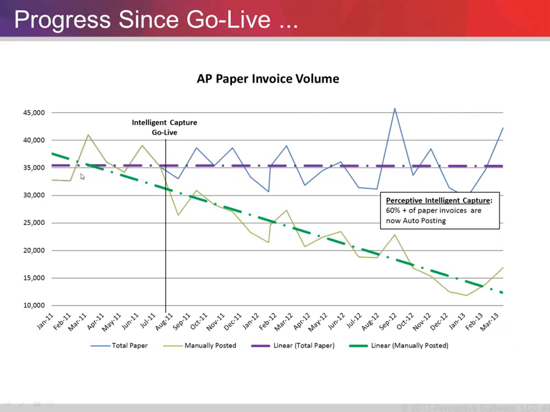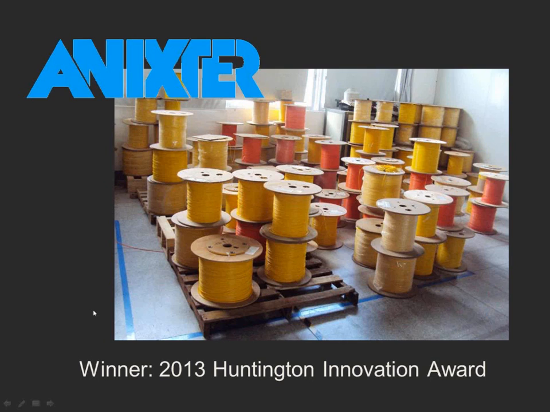To prove that, they've been tracking the amount of paper volume that they handle. The blue line at the top is, on a monthly basis, what the paper volume is. It looks like that's remained relatively consistent, as you can see by the dotted purple line. But over time, up until even just within the last couple of months, the amount of paper that's handled or manually posted has dropped consistently and continues to go down month over month. That's an impressive statistic, an example of an organization that I think is doing it thoroughly and aggressively on their way to achieving level 5 through and through.